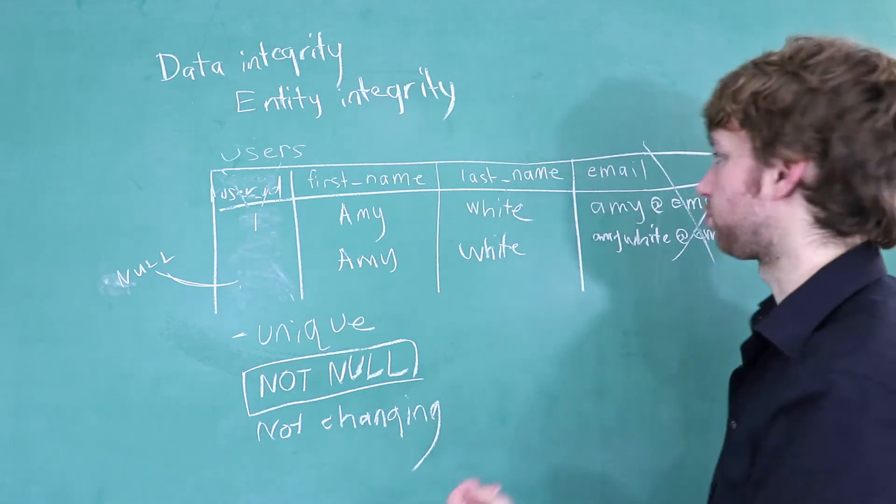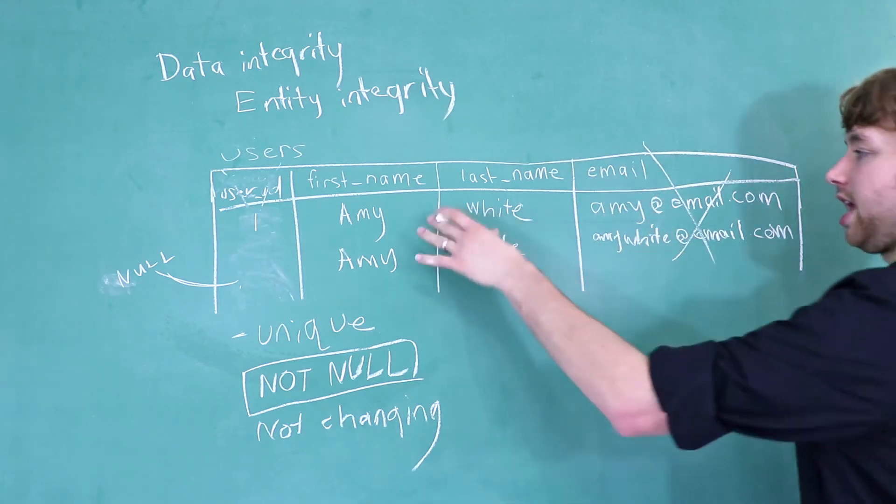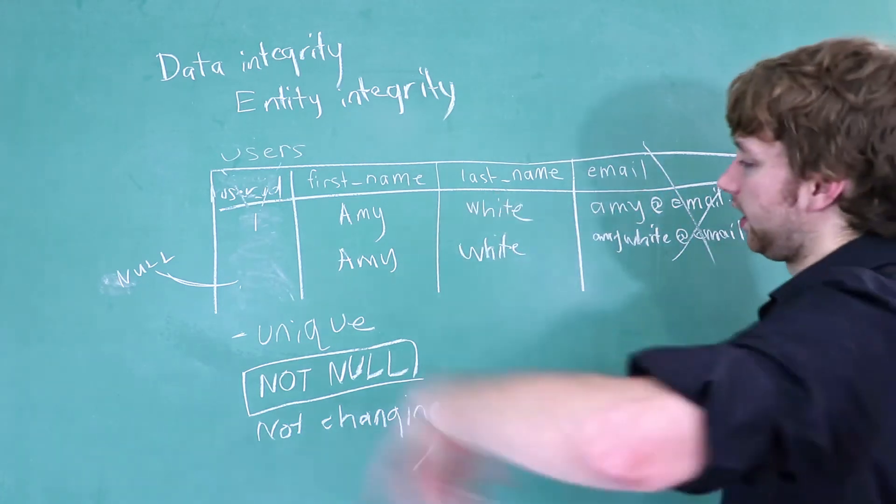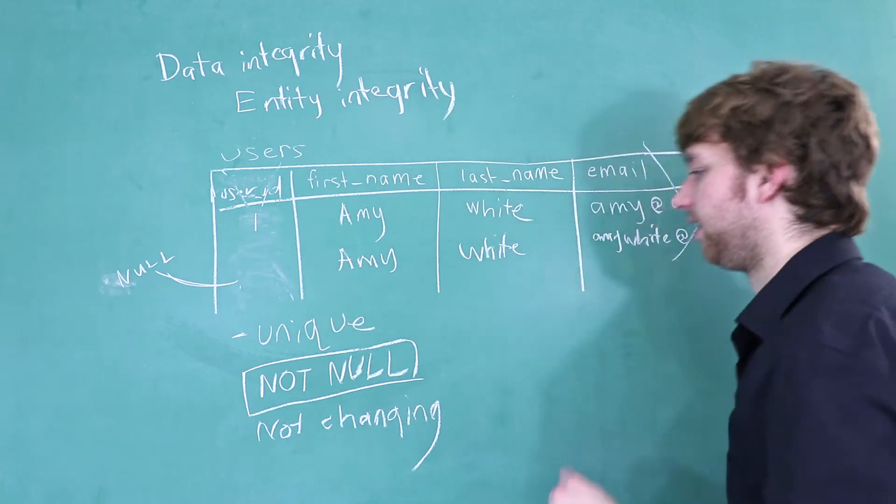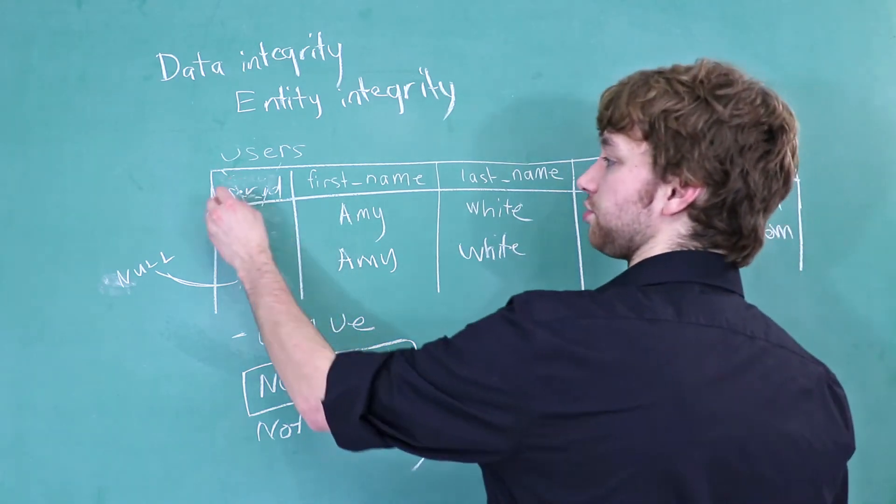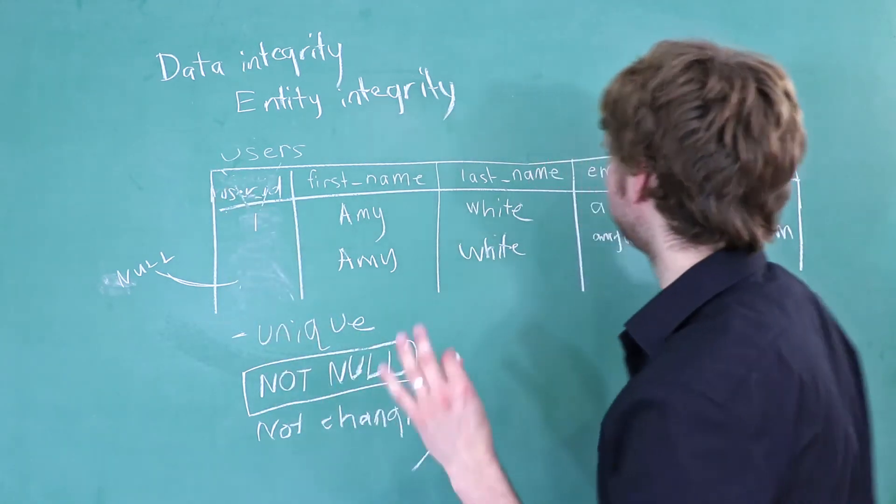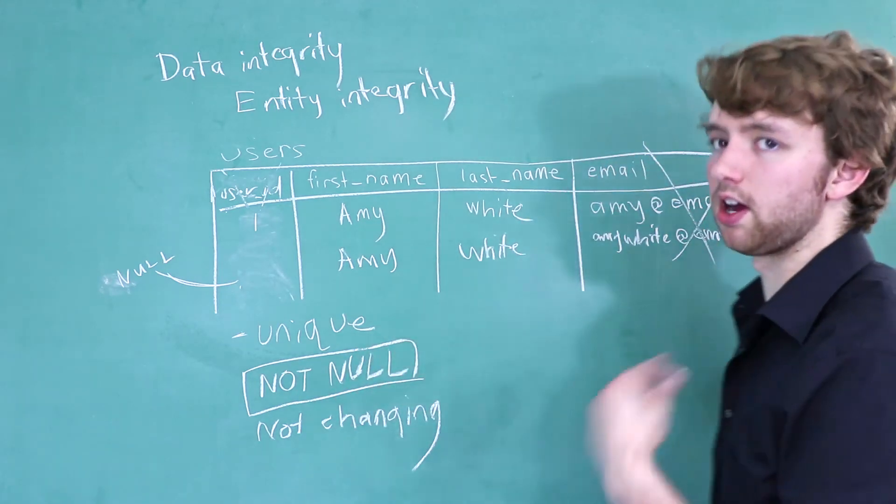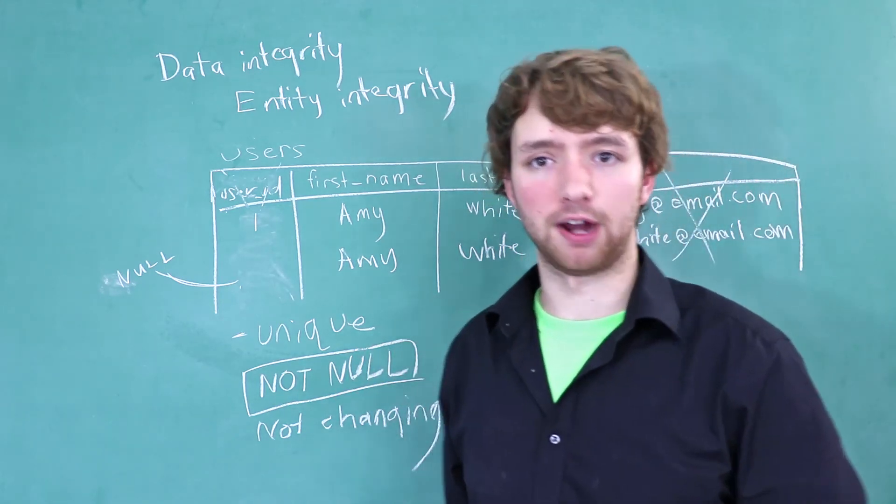Additionally, you're probably going to want to pick data that doesn't change. With this I generally avoid natural keys such as emails because Amy might want to change her email and that's just gonna ruin everything. So generally I like what's known as surrogate keys or generated keys, but if they do change it's not the end of the world, it's just generally frowned upon.